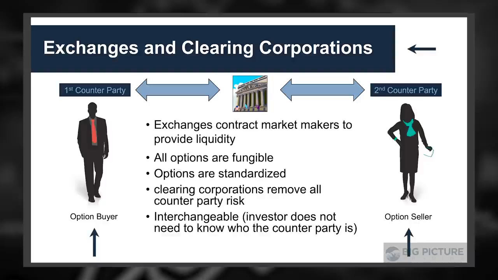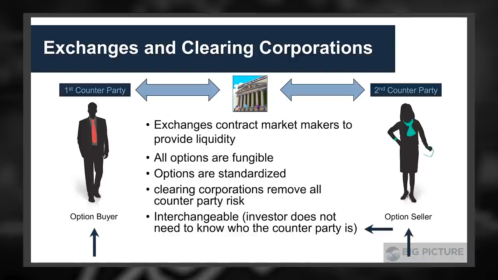There's all sorts of risks of the two counterparties against each other. What is amazing is that this all became exchange traded. The options existed forever, but what's happened is that when the options exchanges listed options and created clearing corporations, they made these options fungible, which is that they standardized the strike prices, the expirations, and made them interchangeable. So when John and Jane make a deal through the exchange, later on, John can sell it to Peter, and it's interchanged. John doesn't have to go back to Jane to close the options contract. They're all interchangeable. And so when we buy and sell options in the options market, we don't actually have to know who the counterparty is.